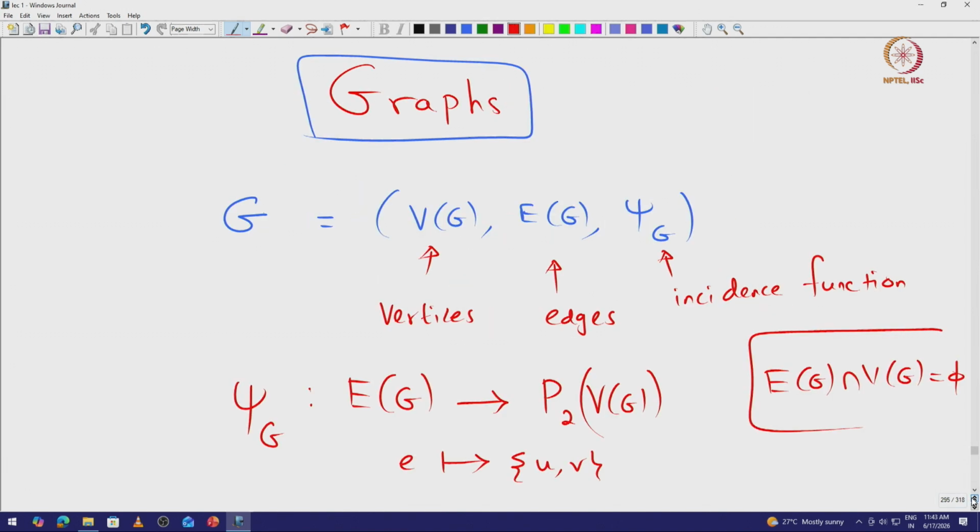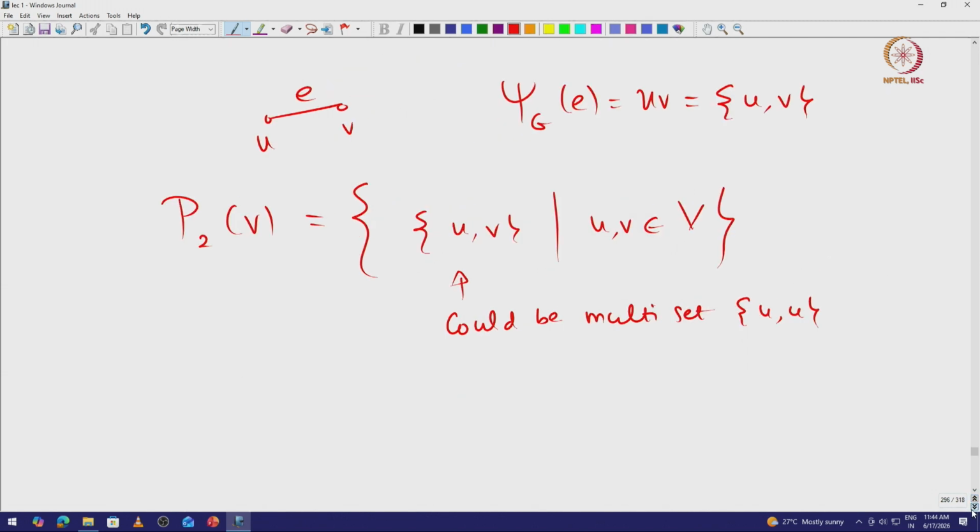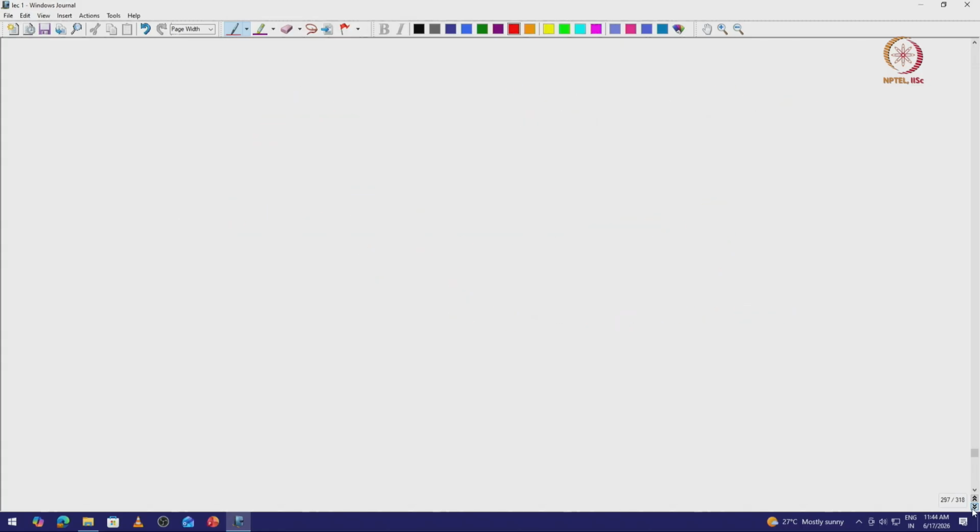So, this incidence function assigns to each edge e the pair obtained from joining u and v. That is what this incidence function actually records. The vertices u and v are called the ends of e, or endpoints of e. So, this is the very general notion of a graph. For example, this includes all graphs that contain loops and multiple edges and so on. Okay. Let us see some examples, then it will become very clear.